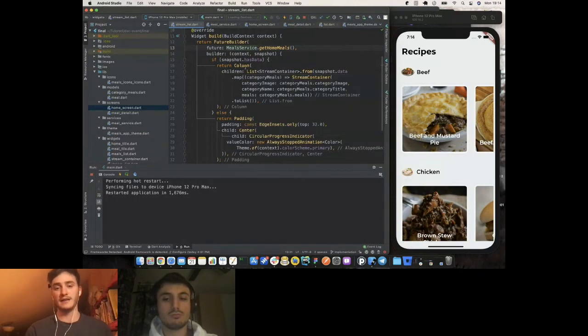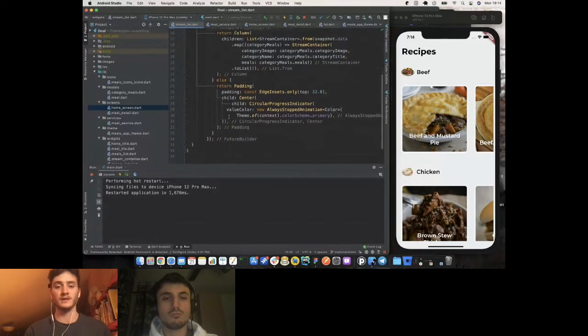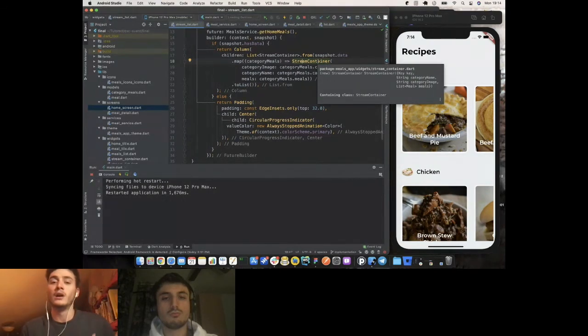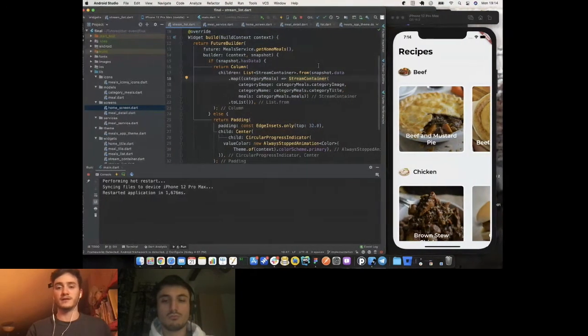When it is not fulfilled, snapshot.hasData is false, so we render the circular progress indicator. When it is true, we have the data, so we pass the data to the stream container as before. Before, we didn't have the future, and now we have the future. That's the main difference.